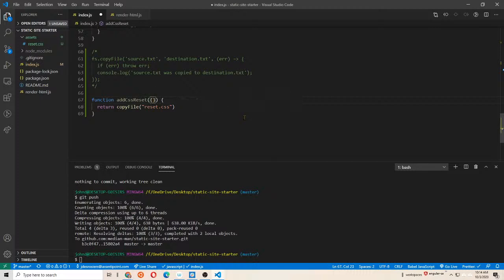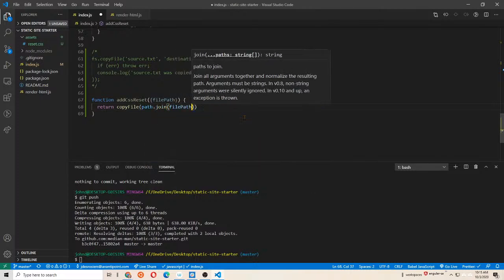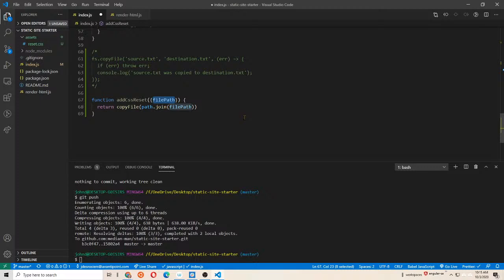So I'm going to let this function receive an object, and that object is going to have a filePath parameter. And now I'm just going to say path.join. So I'll call this dirName instead.